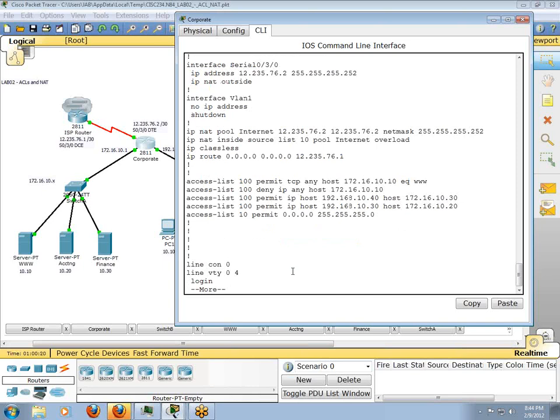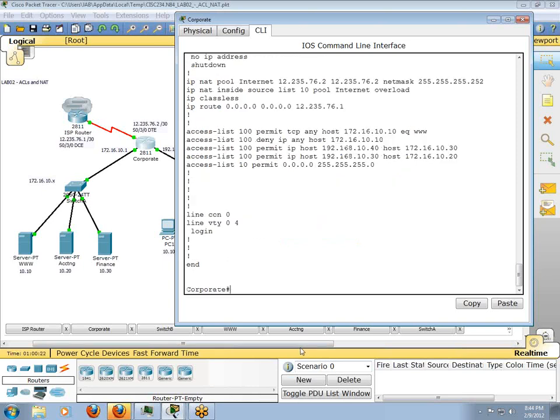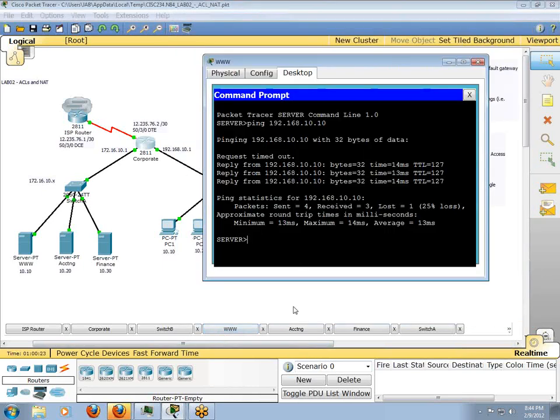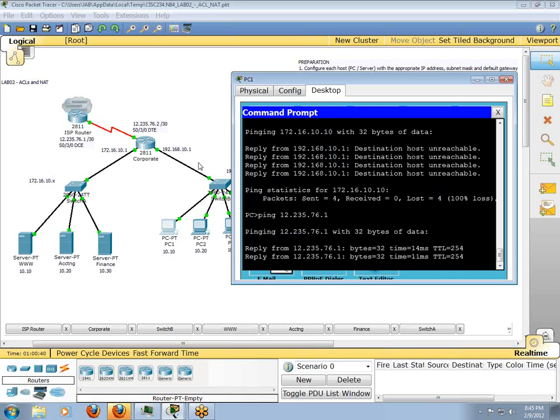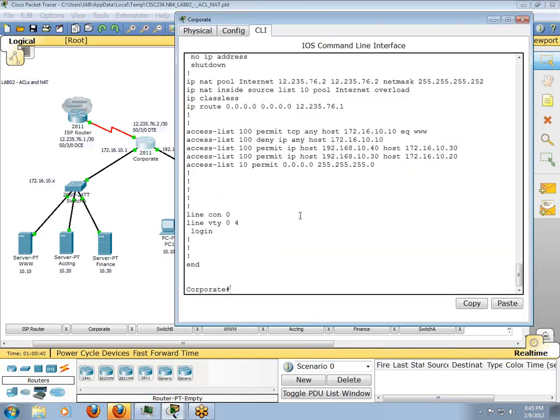Okay, so now let's do a test. Nope, wrong machine. Pick PC1. And we'll ping the outside server, the ISP server. Okay, so that's pinging. Now let's go up to our router and let's do a show ip nat translation.